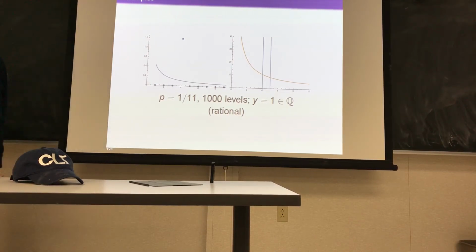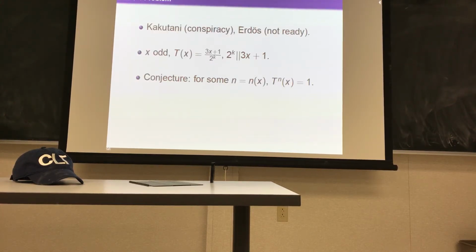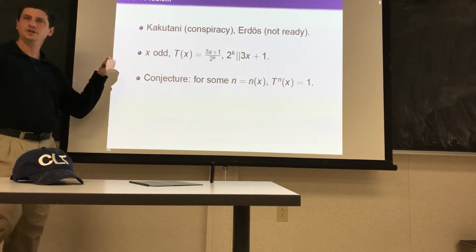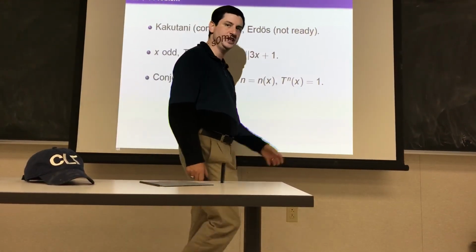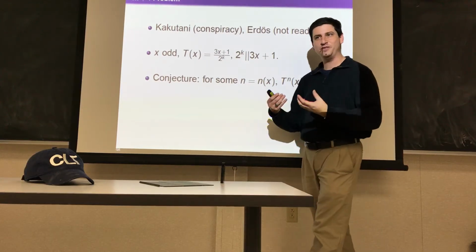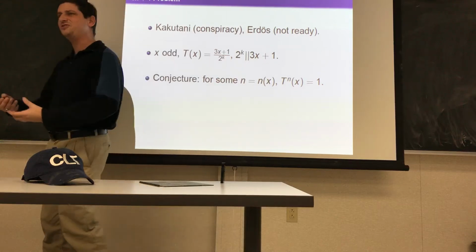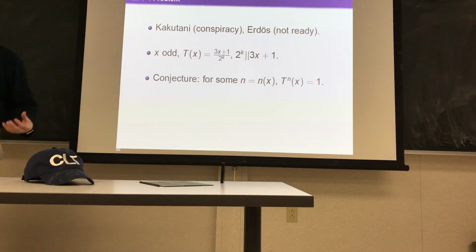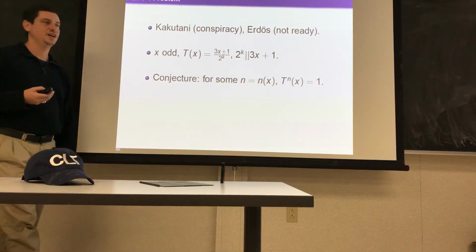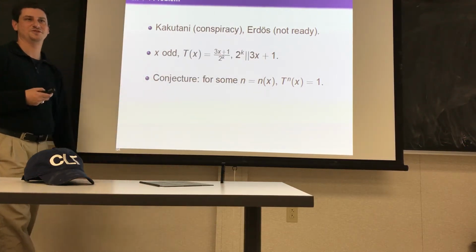All right, let's do 3x plus 1. Have we done the 3x plus 1 problem yet in this class? So two of my favorite quotes, one by Kakutani: this is a Soviet conspiracy to slow down American mathematics. Because when he would travel to different universities and give talks, he would mention the problem, and people would say, oh, that's not so bad. And then after a month, they'd give up in frustration. Erdős said mathematics is not yet ready for problems like this.